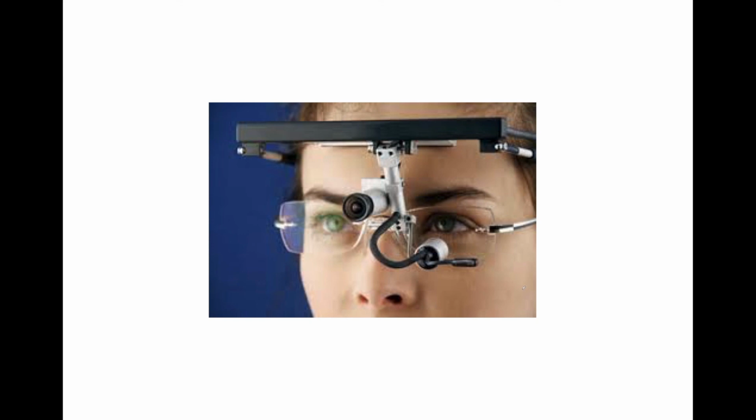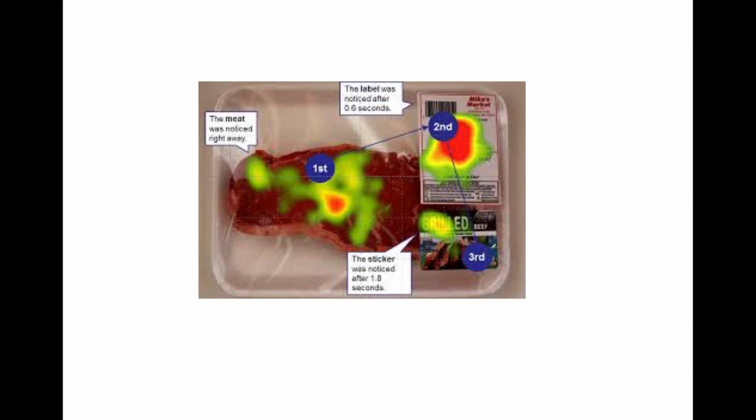This is a device called an eye tracker, and what it does, it has a forward-facing camera, and it also has a backwards-facing camera, and this reads the position of your pupils to determine what you're looking at on a screen. And this eye tracker looks at events in time, where your eyes are pointing and where your eyes come to rest in habituating or looking at a particular part of something that's in front of you. And so that's used for things like packaging design. Here we have a heat map, and these colors represent the amount of time someone's eyes spend looking at parts of the package in temporal order.